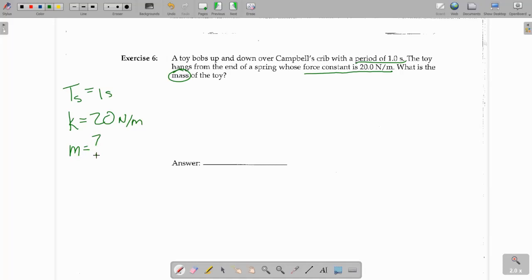So, in this one, we're going to have to kind of work backwards. So, period of the spring, 2 pi times the square root of mass over spring constant. So, let's go ahead and plug everything in. We've got one second is equal to 2 pi times the square root of mass, which we're solving for, over the spring constant, which is 20 newtons per meter.